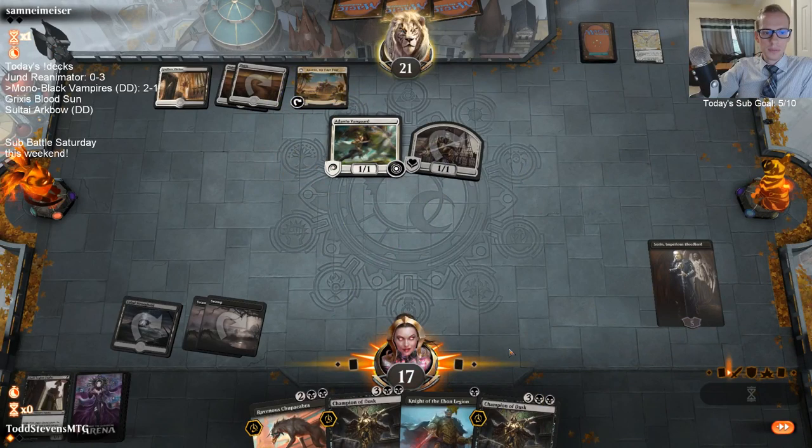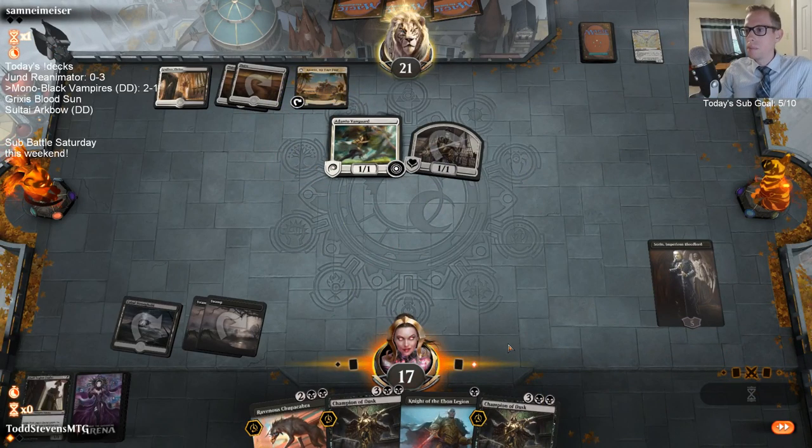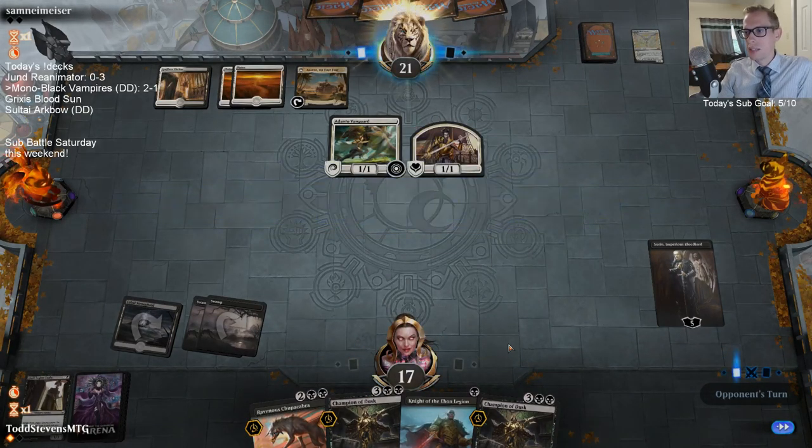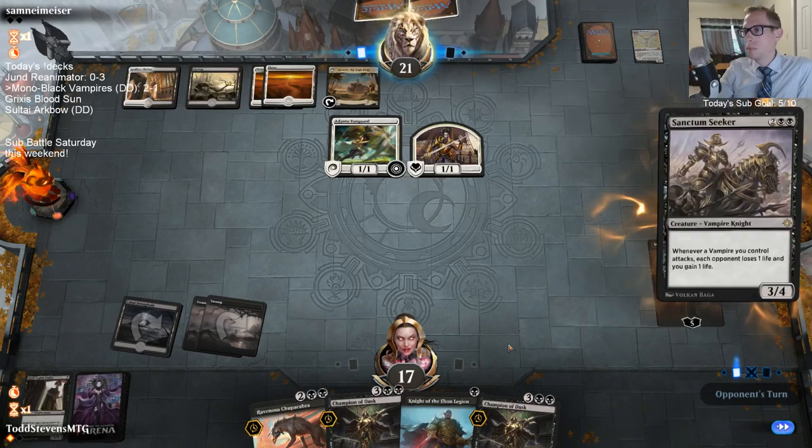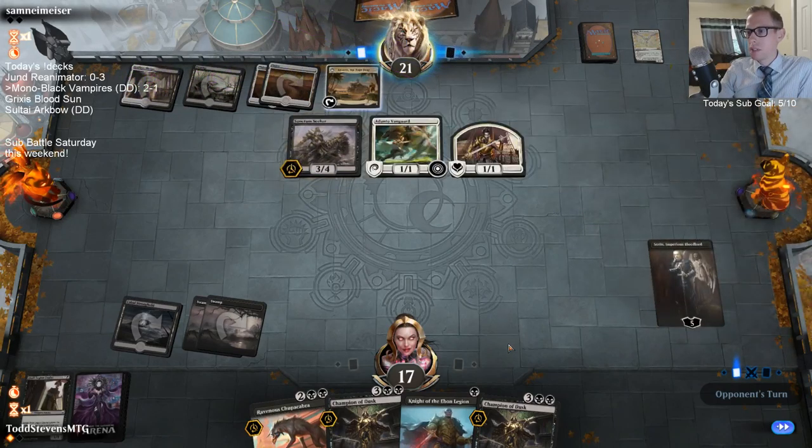Yes, indestructible creatures do not die to Death Touch. Because Death Touch basically puts lethal attack damage onto the creatures, but if they have indestructible, they will not die.